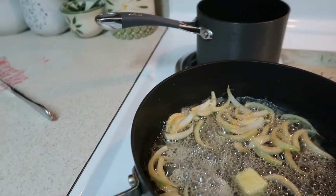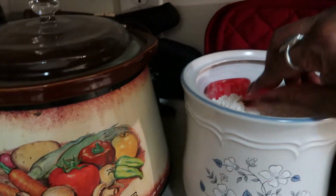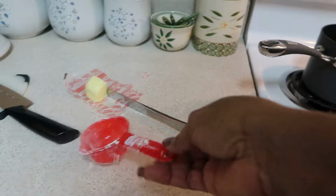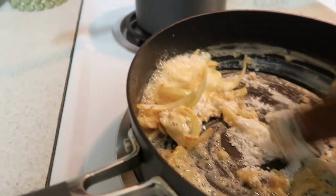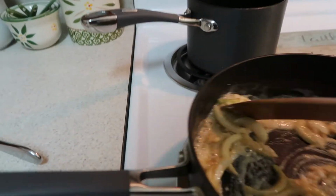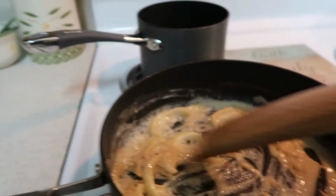Alright, so the onions are starting to get really brown. And so we're going to come over here and get a little bit of flour and put that in. Hope that wasn't too much, but I will soon see. And then we're going to start stirring that up. Wait for that to get brown. This is kind of hard trying to do this with one hand, y'all.